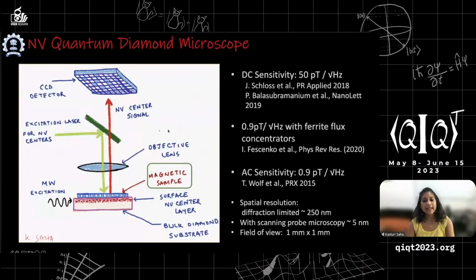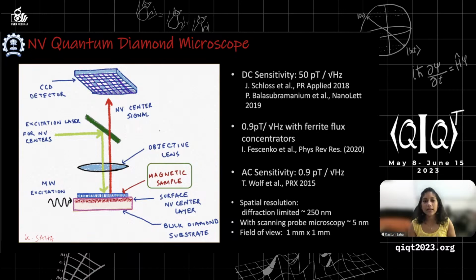Okay, let's understand how NV centers can be used as an imager. Now, you can have a whole bunch of NV centers very close to the surface of the diamond, and then you can have some magnetic sample. It could be anything, like a 2D material or, let's say, a 2D ferromagnetic material that can have different profiles of magnetic field. What you would like to do is essentially sense the magnetic field close to it, because the magnetic field will perturb the electronic level structure of the NV center, and that is encoded in the optical information.